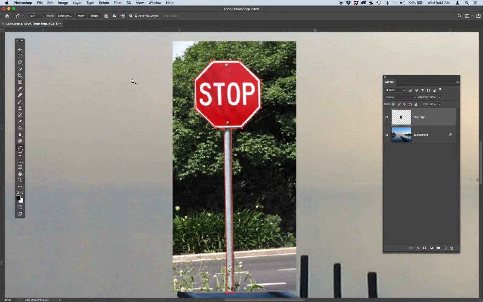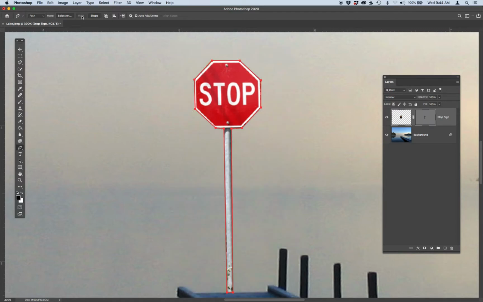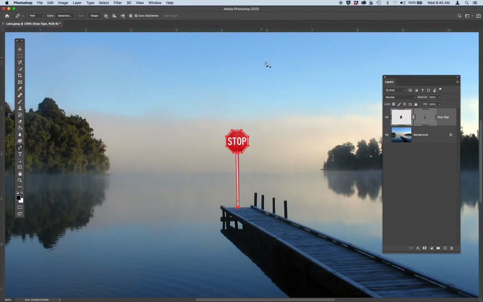And here's where it gets really fun and simple. In your options panel on the top, you'll see you have a little button called mask. What we're going to do is click on this button to make a new vector mask. So I'm going to click on this, and I'm going to click my move tool. I've just made a mask using the pen tool, but it's a special mask. It's called a vector mask. It looks a little bit different than the pixel masks we've been using because it is resolutionless. So I made this great mask around my stop sign.